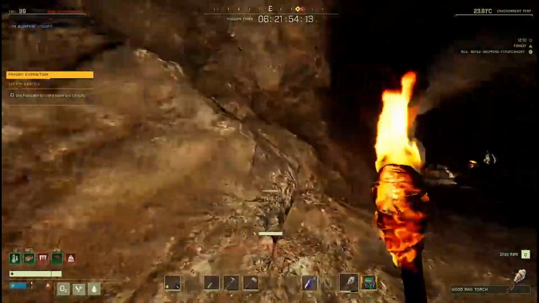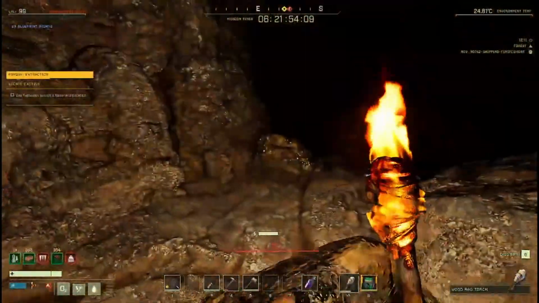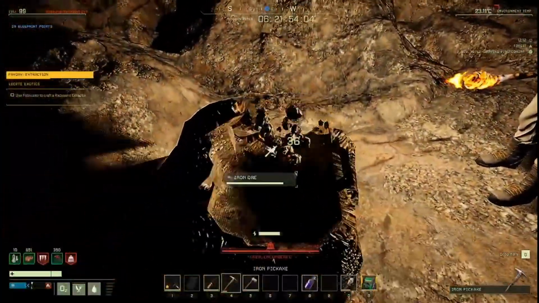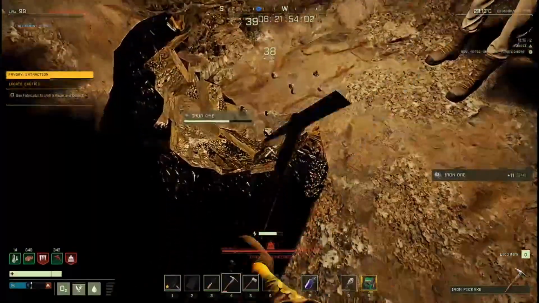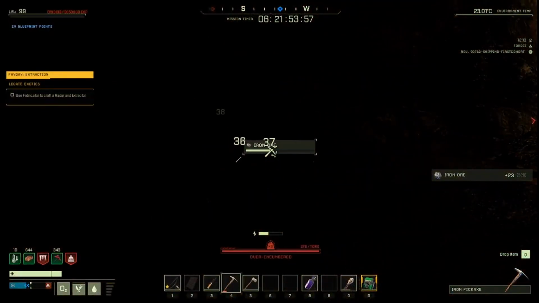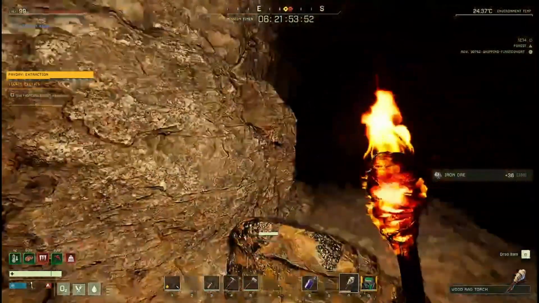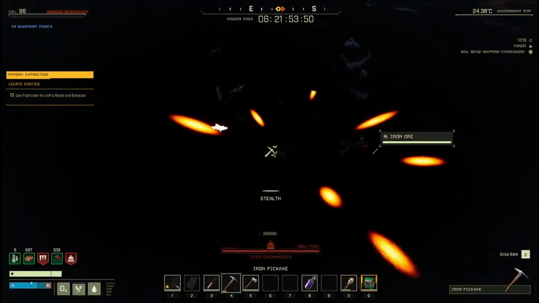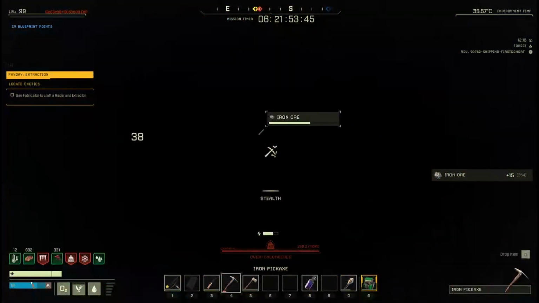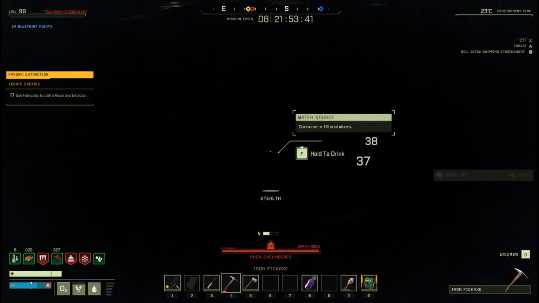Do we have more iron? We do have more iron in this cave. Is it just these two nodes left of iron? I think so. Oh wait, there's another node here. And here. Do you want me to help with iron?